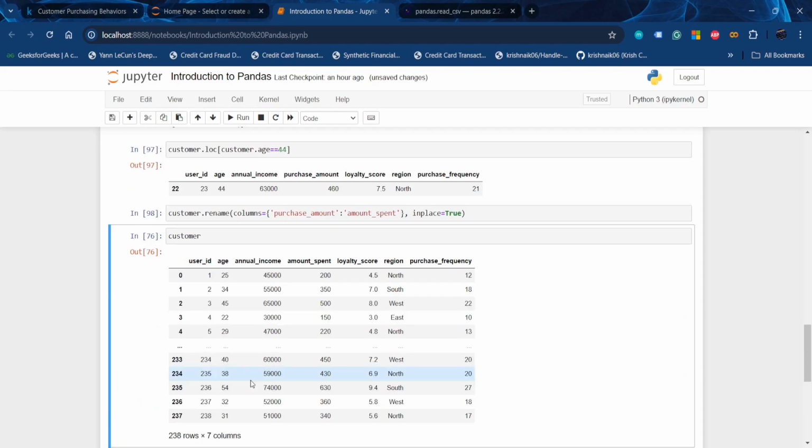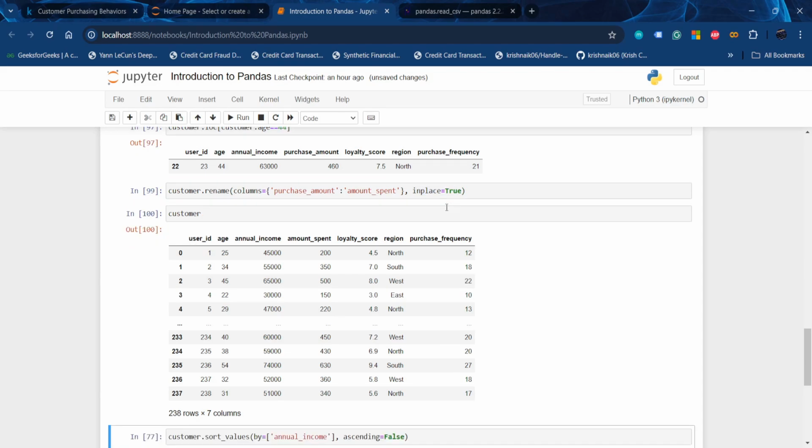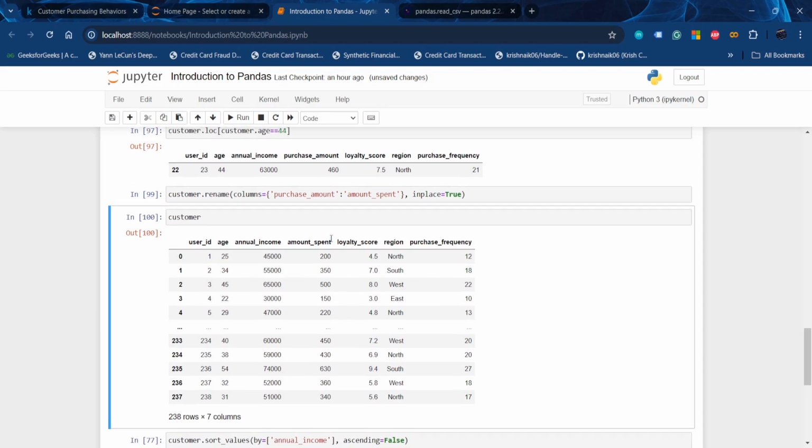If not, you will have to assign it like this if you want to go ahead with that change. If you only want to see how it looks, just remove this and go ahead. So here that column changed to amount spent.